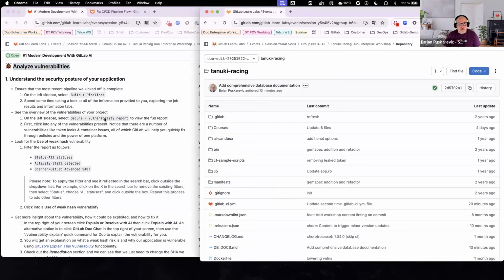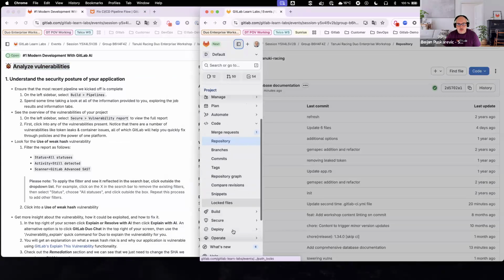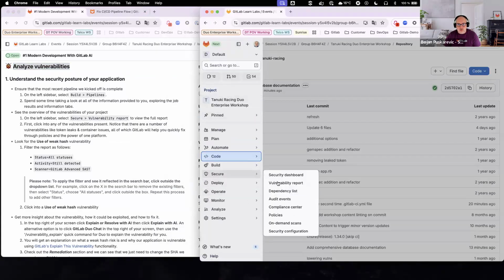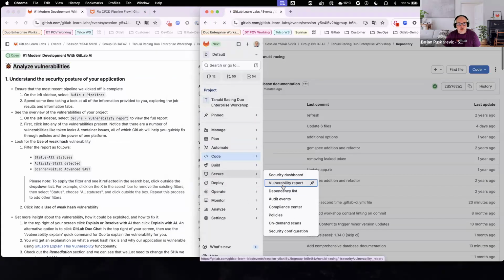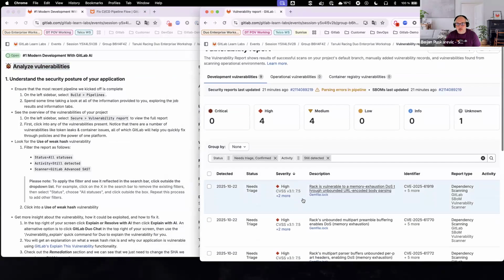If I go to the secure vulnerabilities report, I'll skip some tasks because of the time. Then I will go to the security vulnerability report, and there I have all my vulnerabilities.